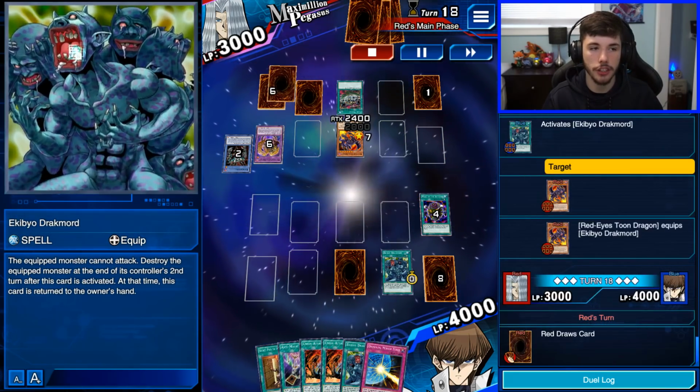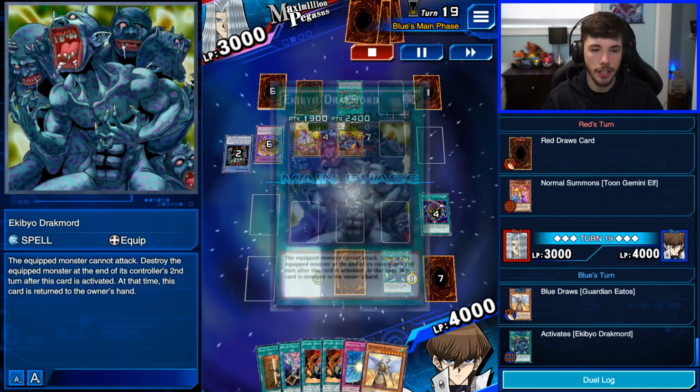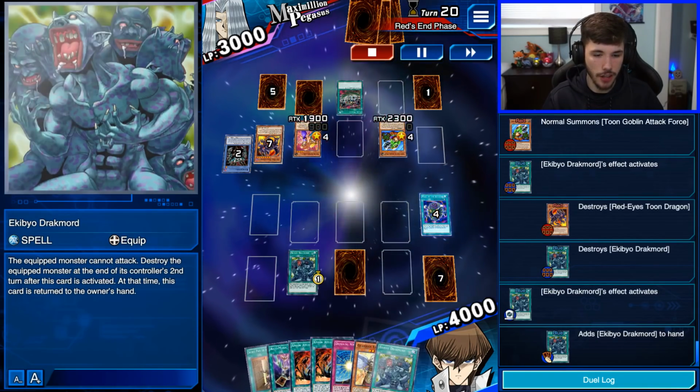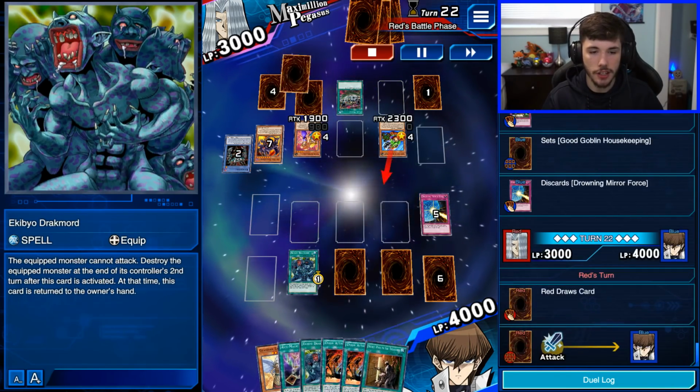So this is also another card that you can use to get rid of the Millennium Eyes Restrict, which is nice. Anyways, though, as you can see, your boy is going to keep summoning all of his Toon monsters. We're just going to equip them all out. He did summon a Toon Goblin attack force, and I believe the next turn afterwards, I do use my Drowning Mirror Force, so I do lose out on one of my equip spells. Not the end of the world right here.